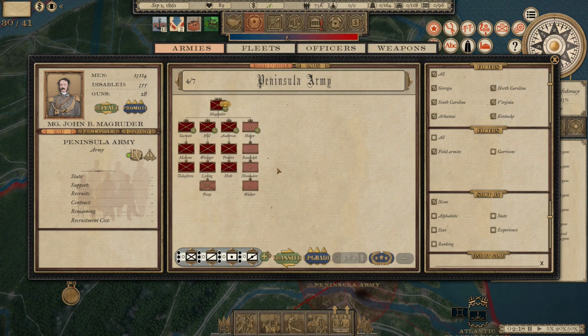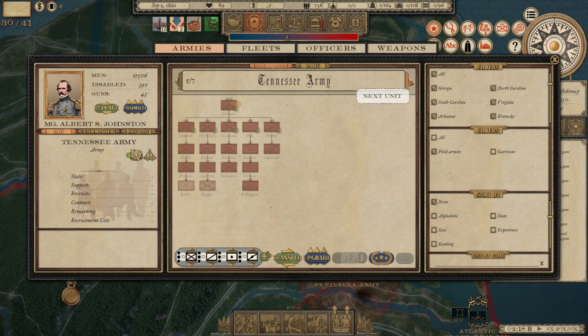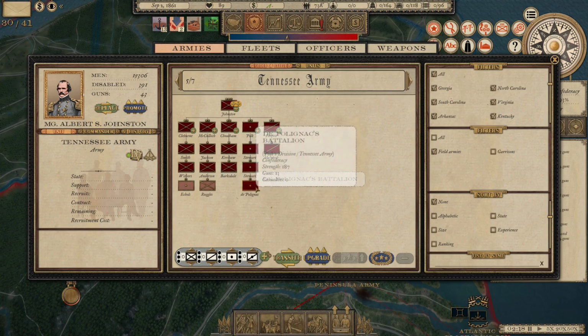And I didn't catch that till I was looking at the video afterward during editing. So, yeah, Magruder's got his 3rd artillery battalion coming. Yeah, this guy, DePonyak. I meant to give it to Magruder. I gave it to Sidney Johnson instead. And Sidney Johnson's got another brigade and another battalion coming.